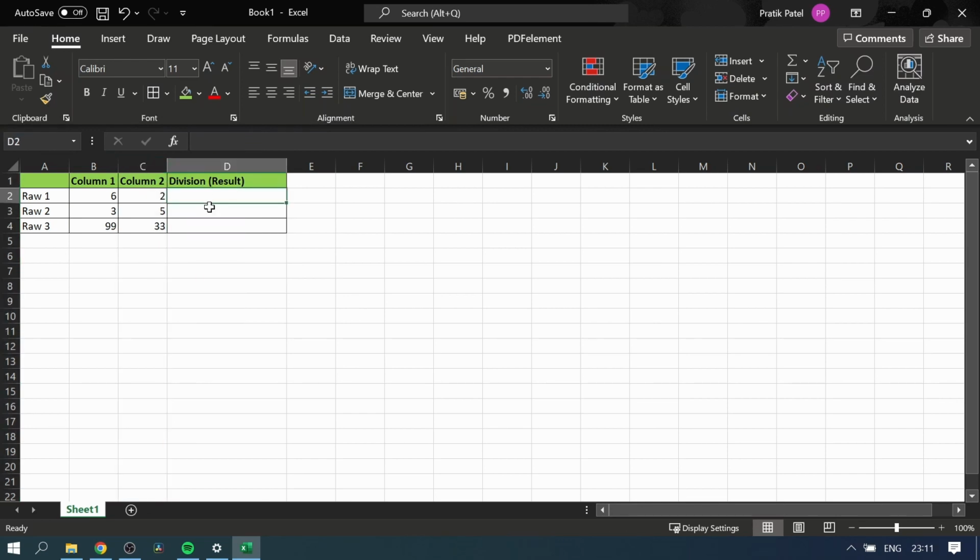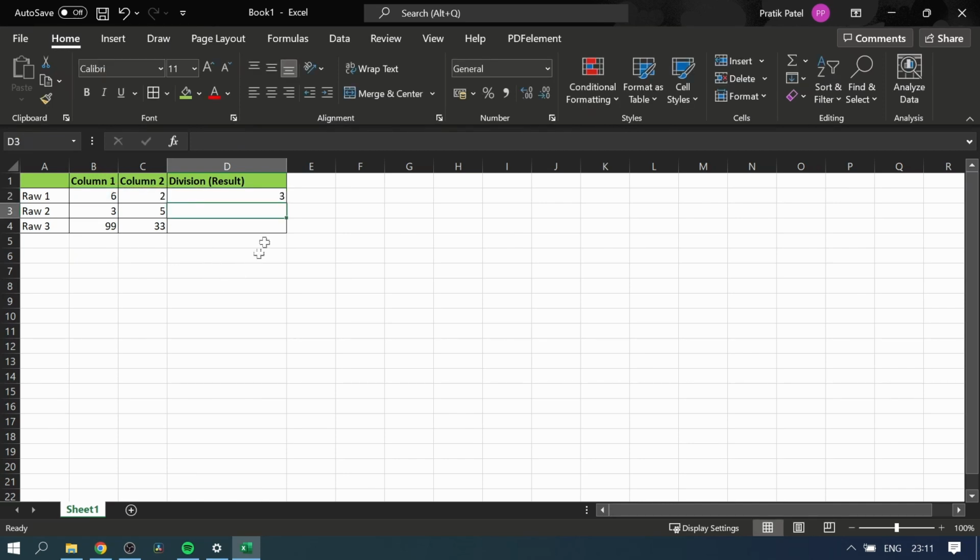For that I am entering equal to, then selecting the B2 cell from column 1, and I want to divide by cell C2. For that I am simply entering slash and selecting the respective cell and then pressing enter.